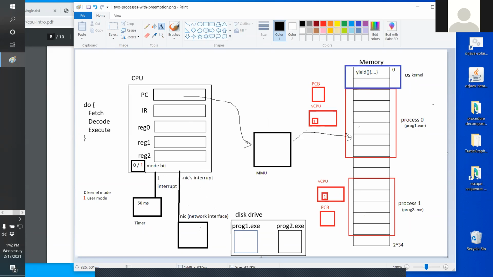The interrupt is calling a function in the operating system, which we sometimes refer to as a device driver. The interrupt directs the program counter to a specific chunk of code in the operating system, the device driver for the timer. Another interrupt directs the program counter to the device driver for the NIC. That's like a fancy kind of function call.